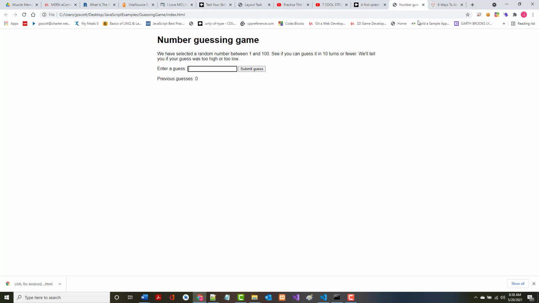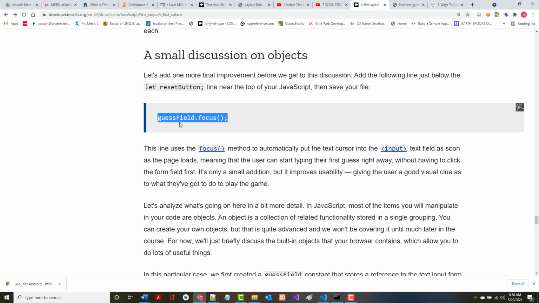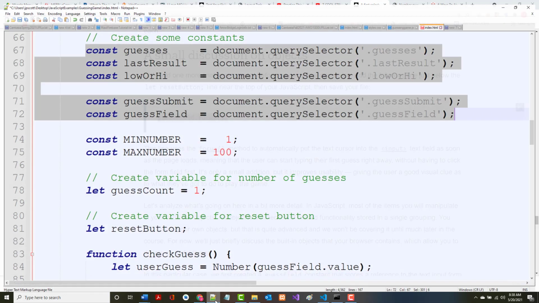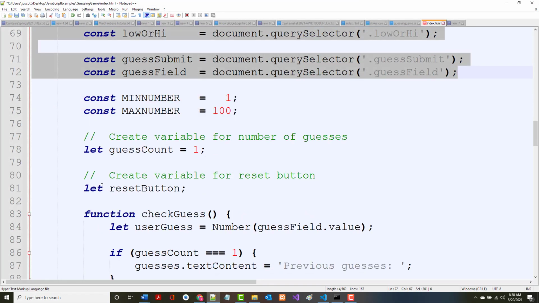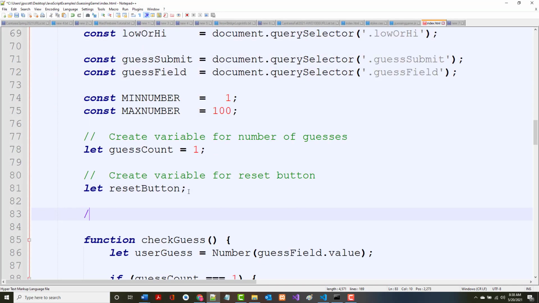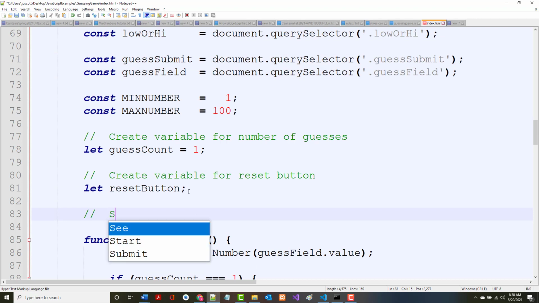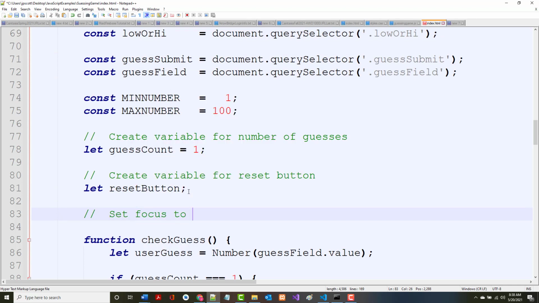And we're told to do that, what we want to do is add that right after our let reset button near the top of our JavaScript rather. So right there. So I'm going to put a comment here that says set focus to text box.